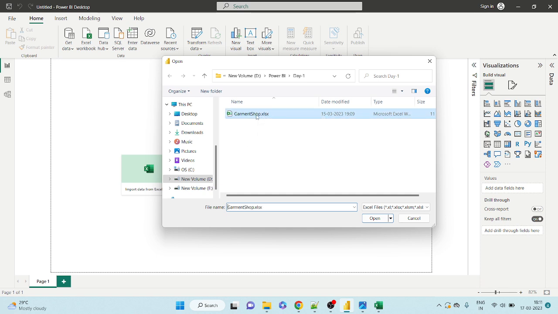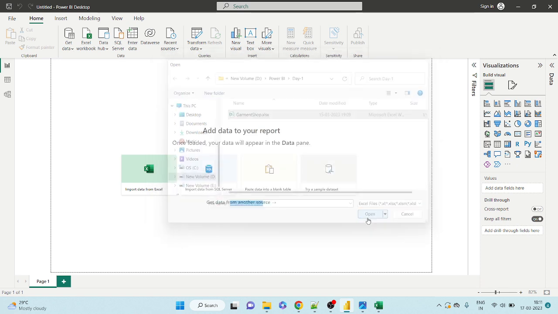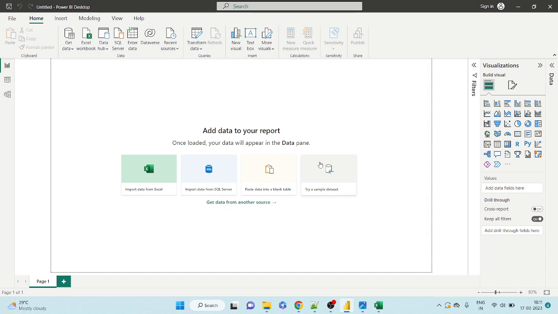Remember that. I'm selecting this file, guys. In the same way, when I use the get data option, it allows me this browse window, and the import data from Excel file option also allowed me to select this file. I'm simply selecting this file and opening. So how many entries were there in that file? Anyone remember? 27 orders were there, right?